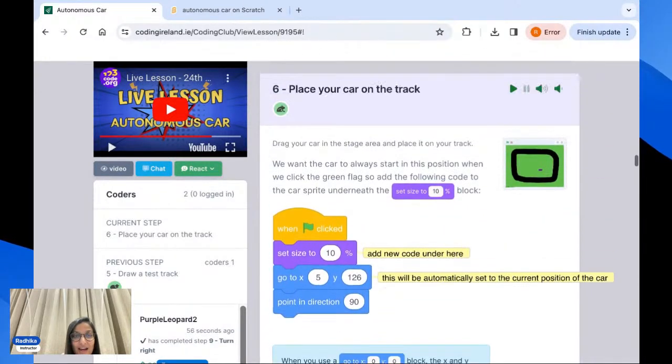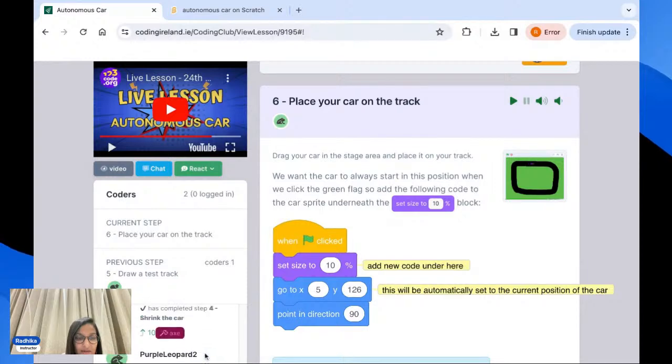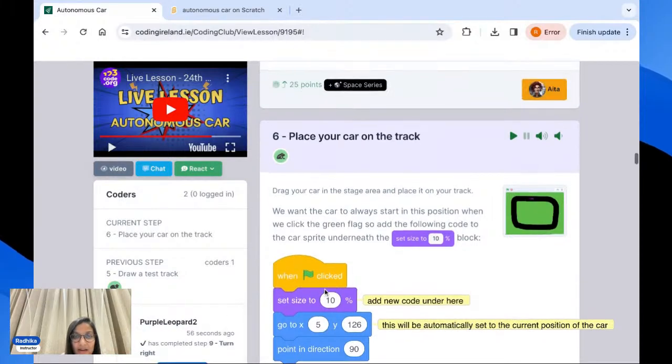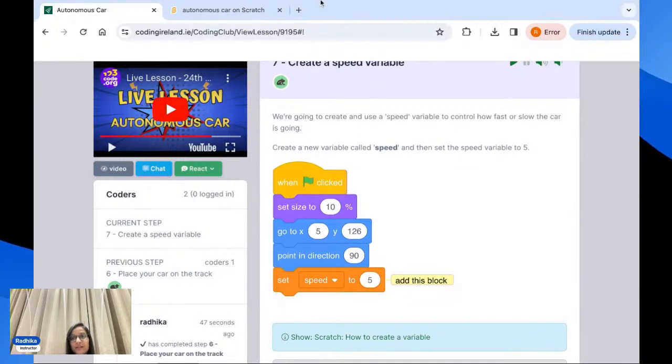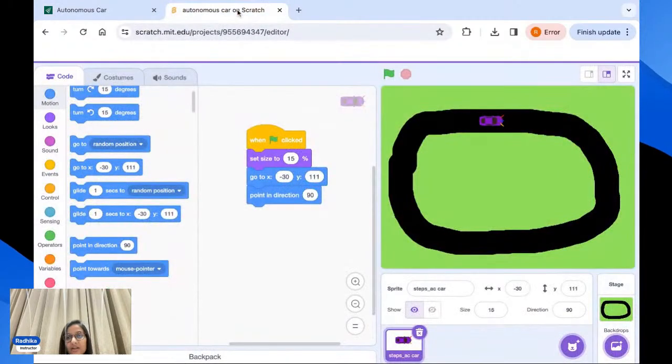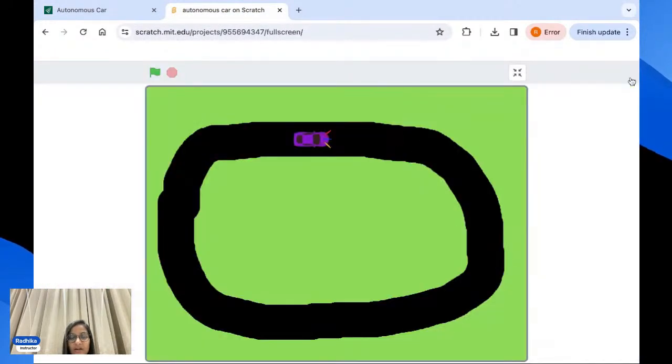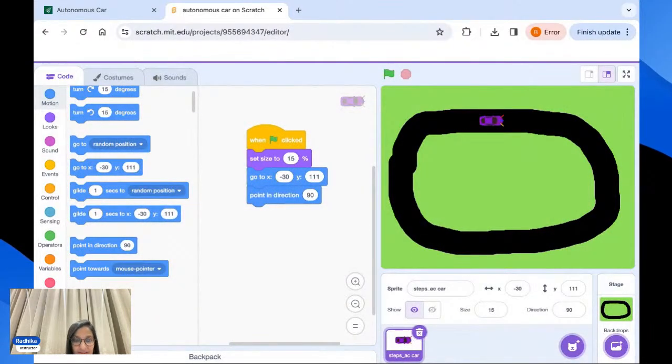All right. So now we don't have any doubts, and we are going to go to step number 7, and we are going to create a speed variable. Right now our car is not even moving, but when we do move the car, we are going to give it the functionality to increase or decrease the speed. Anything which can increase or decrease during the course of the game is a variable because it varies, right?